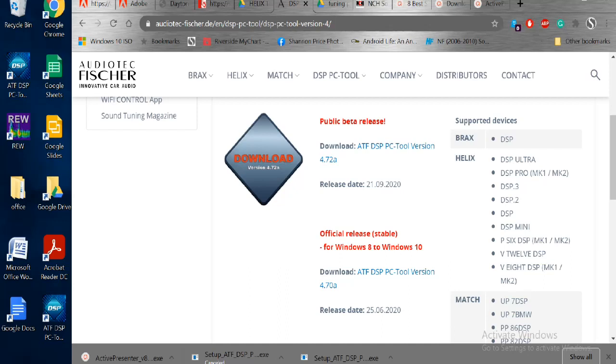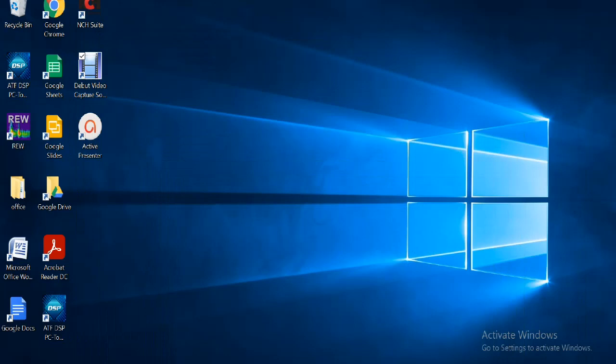Alright, I thought I'd do a quick little video on how to use the Helix ATF, or automatic time alignment feature. This is kind of new, just came out not too long ago. So I'm going to be doing the 7.2A. There's a few new changes, quite favorable actually, over the 7.0, which I had been using. Download this and the 7.2, and this is what we're going to reference. So I'm going to go through this step by step from the very beginning.